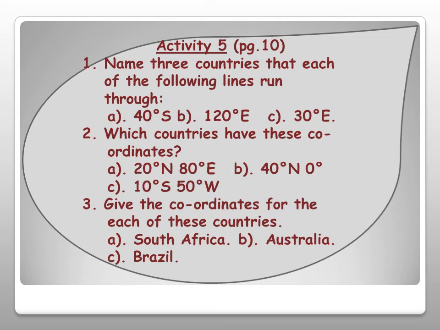So you must use the map that's indicating the degrees on the side. You'll see. And remember, if you see the N, the E, the W or the S, that is where the degrees are. So you must go look at those degrees, make sure you see that the S, the E, the W and the N is there, so that you can see the coordinates of the proper country, and you must write down that country that's around those coordinates.